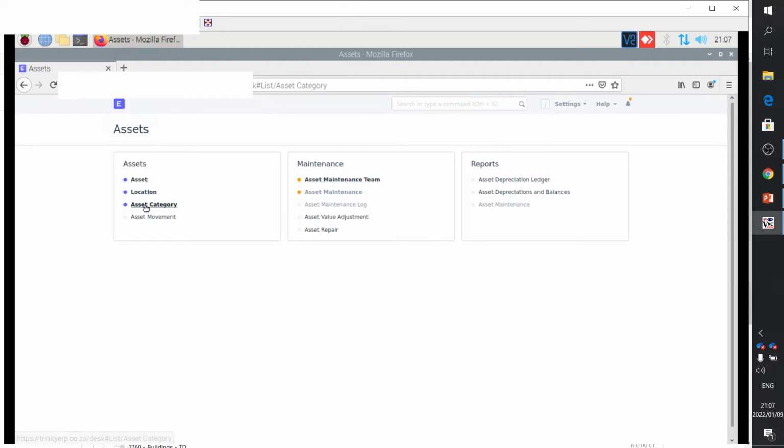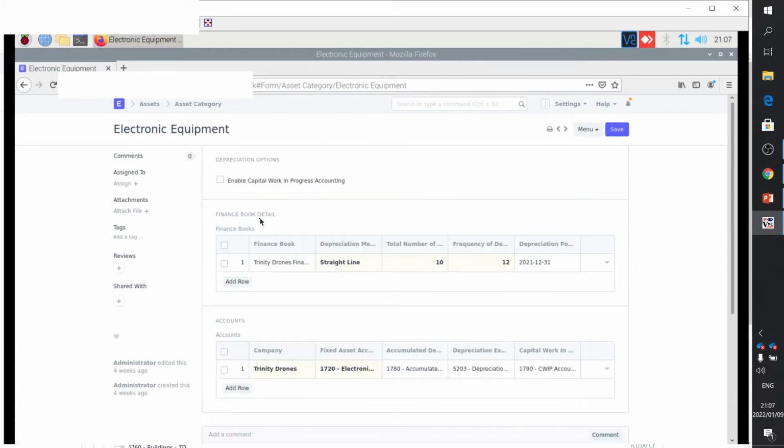Okay. Asset category, I've got electronic equipment here. There's some stuff you fill in. I'll run through another one now and just show you what you fill in here. Here's those accounts that I showed you, the electronic equipment account. If you want to create an asset category called computer equipment, then you would have to go and create an account that says computer equipment, under 1.7, probably 1.750 or whatever one is not used. All these accounts are set up by default under the company.